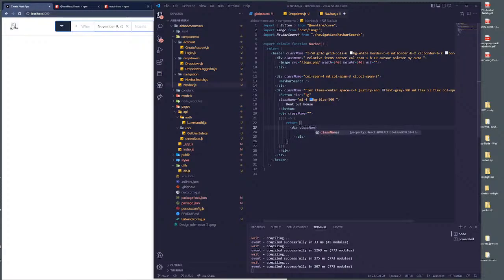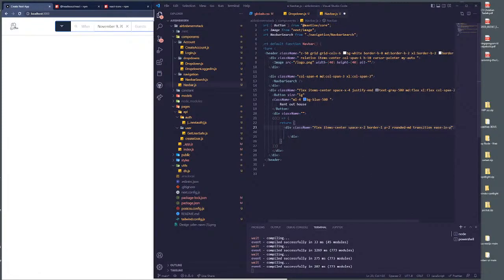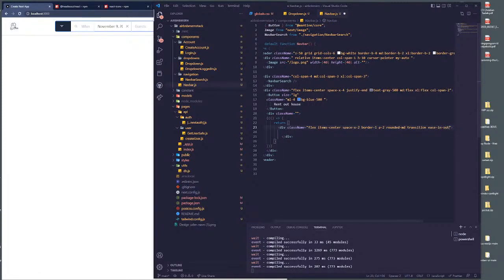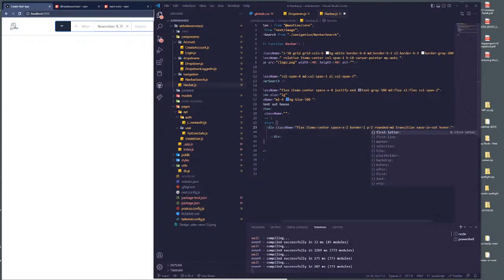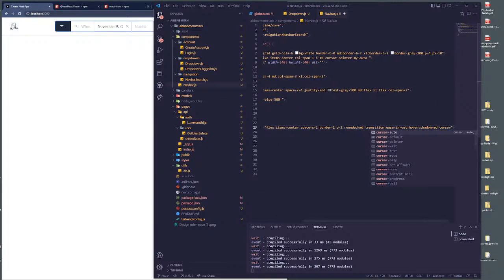We say className: flex items-center, space-x-2, border of 1, padding of 2. We want to do it rounded-md, transition ease-in-out. Let's do some hover: shadow-md, and then cursor-pointer.